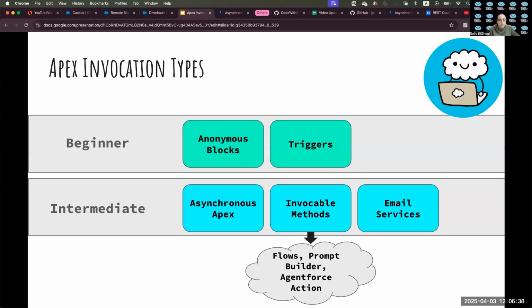And the email service is very useful because you can receive emails and invoke or execute Apex on those emails. You can extract the details coming from the email and do certain actions. Not a lot of people use it, but it's good to know. It seems complicated, but we'll make it simple together in the sessions and explain how to use it and the syntax for it as well. So that's the three types I think, in my opinion, will be good for an intermediate level.